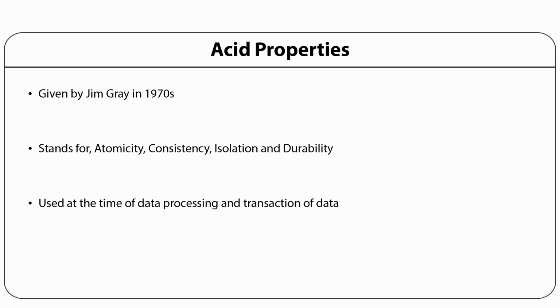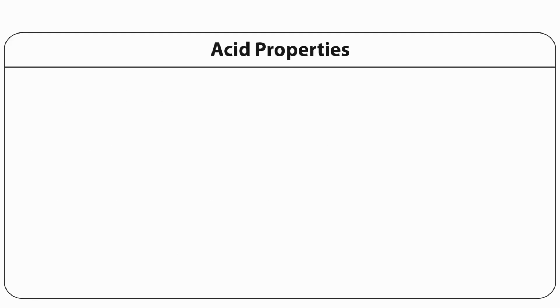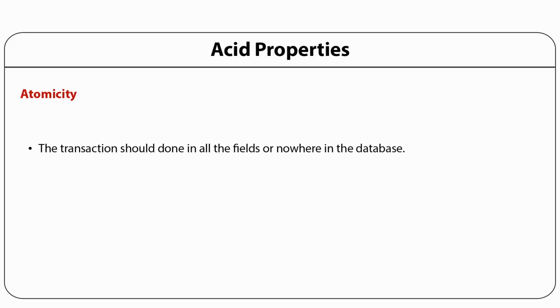When we work on our database, that time this ACID property is useful for our purpose. The reliability of any database management system primarily depends on its ACID property, how it handles the ACID property. Atomicity is one of the important components of ACID properties. We see that the transaction which is done in the database should happen in all the fields across the database, otherwise it should not happen.